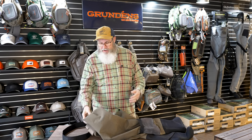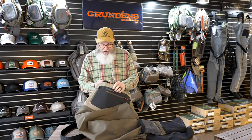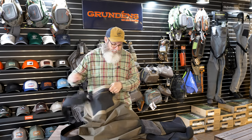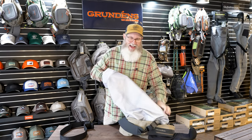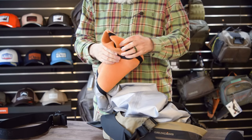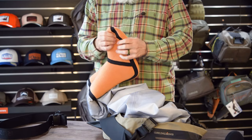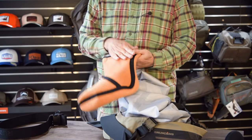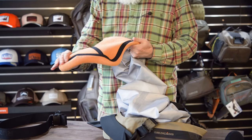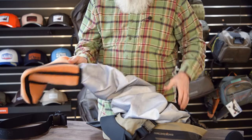And I'm going to turn this wader inside out because I want you to see this here as well. And then I'm going to talk about the pockets and stuff on this particular wader. But this was the first thing that caught my eye when Jimmy pulled this out. And it's different. It's almost like a chamois type lined booty as well. It's a very, very comfortable booty, and it fits the shape of my foot quite well. But as you can see, there's no other wader out there that has this technology. So once again, bringing value to this particular wader as well.